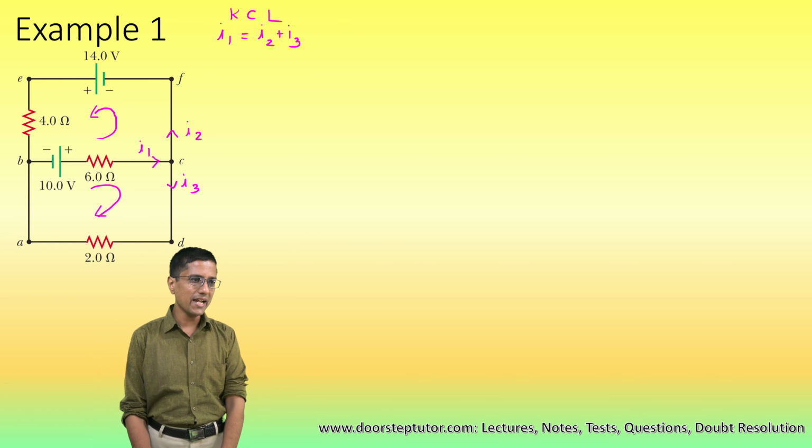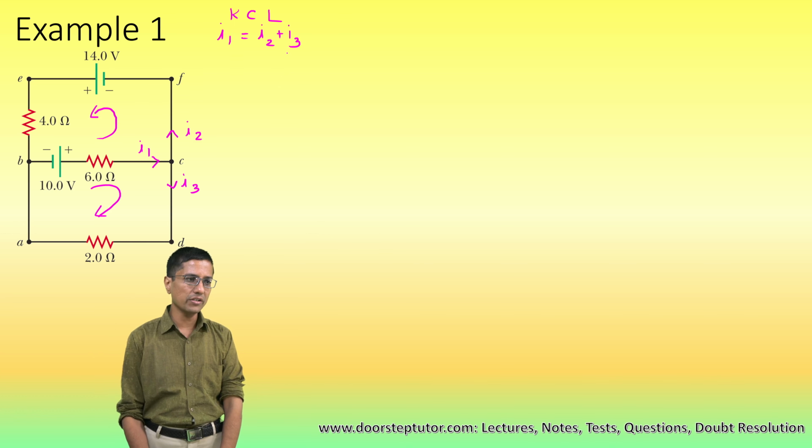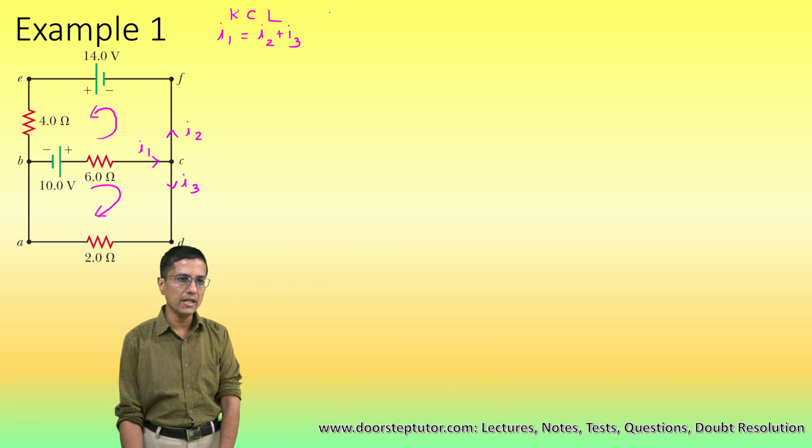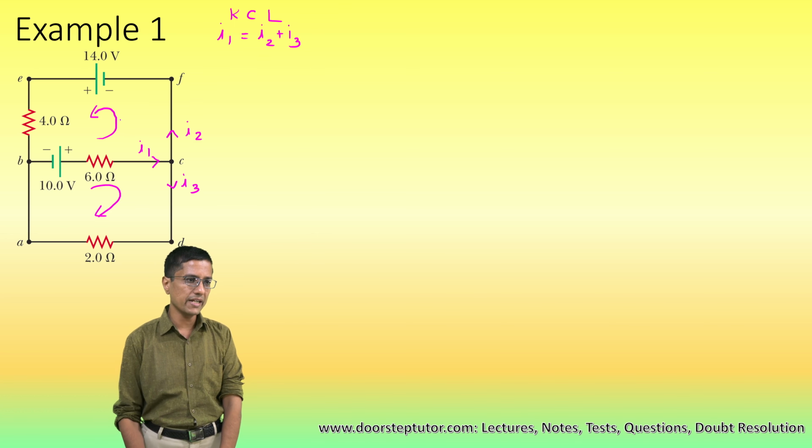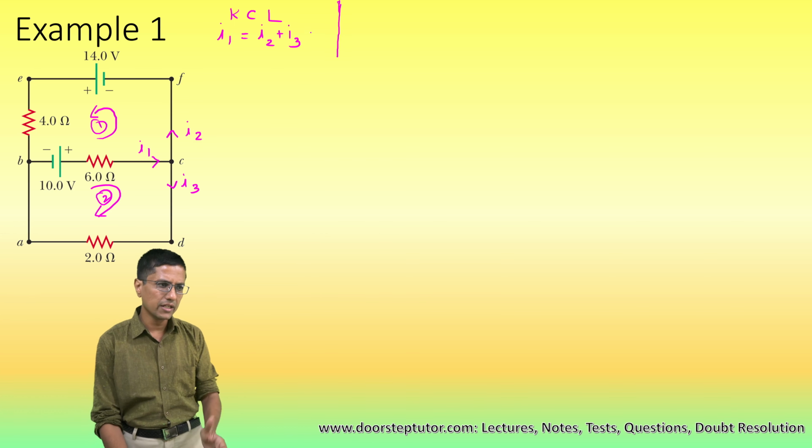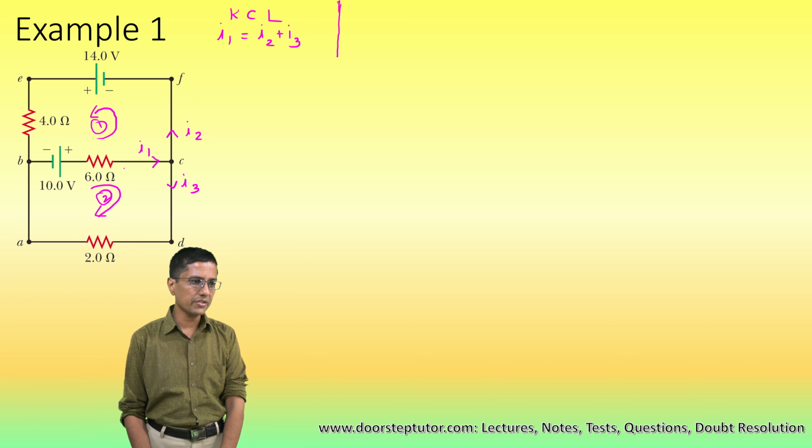Now I apply the KVL, the voltage law or the loop rule, to the first loop right here. And this is the second loop, and from this I will try to get an equation. So that would be my next equation. I have three currents to solve for, so I need three equations. That is understood. So first we traverse the 6 ohm resistance, so this becomes minus 6 I1. Then we go to the loop where current I2 is flowing, and it's I2 everywhere.